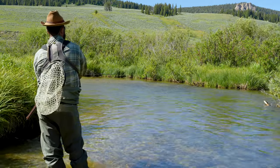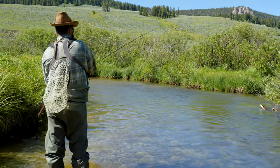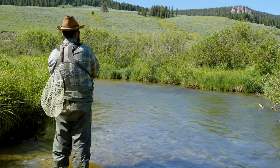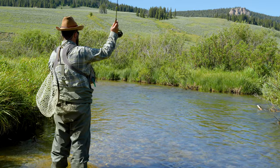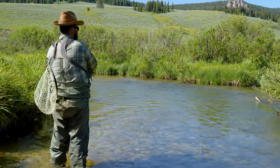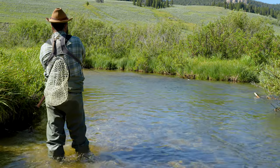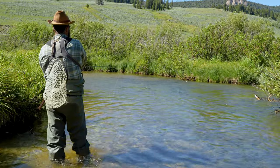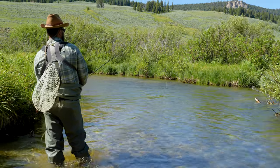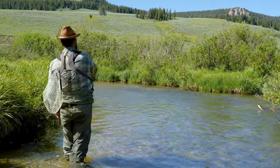I see a lot of beginners miss fish because they don't set the hook on everything. If it looks like a bite, set the hook — you have absolutely nothing to lose and everything to gain. It's a great way to practice your hook sets and build that muscle memory. I've set the hook a few times and it hasn't been a fish — it's been the bottom. But it's still better to set the hook than to think 'maybe that's not a fish' and miss it. Just set the hook. It gives you that practice of building muscle memory for how a hook set should feel.